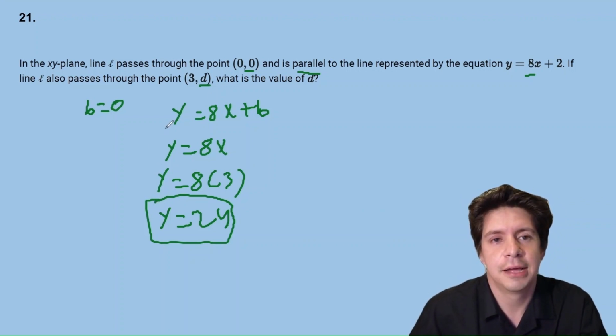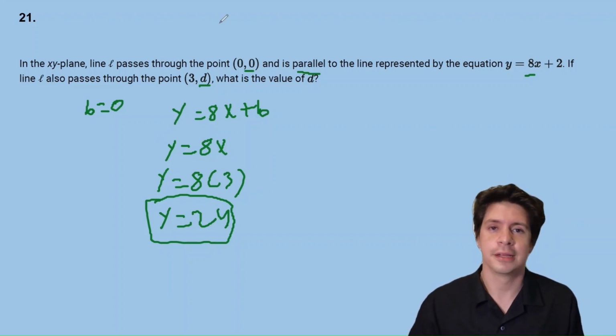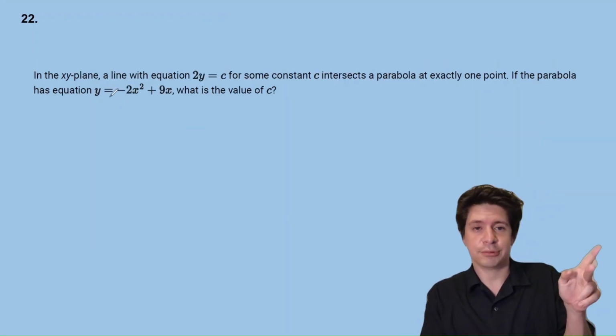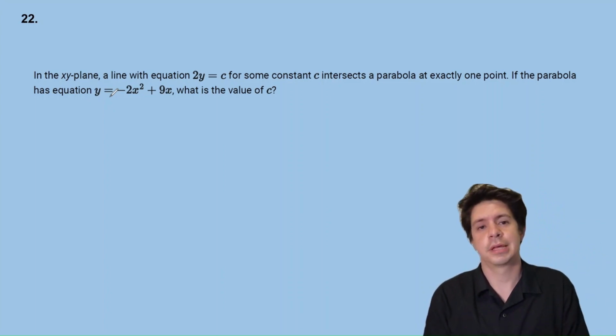All right, and now if you have any questions on this, let me know. If you have a different way of doing this, I'd love to see it. I think this is the best way, but hey, I'm willing to be proven wrong. So I'm going to do it two ways. The Desmos way, which I think is probably the faster way. And then I'm going to do it without Desmos, if you feel comfortable with that.